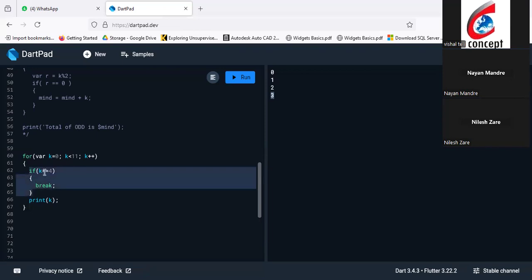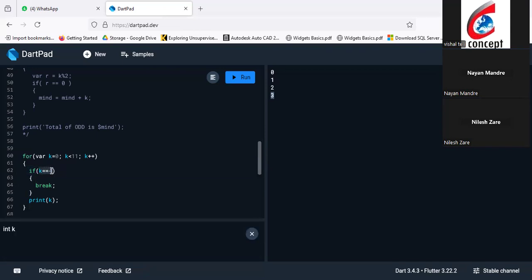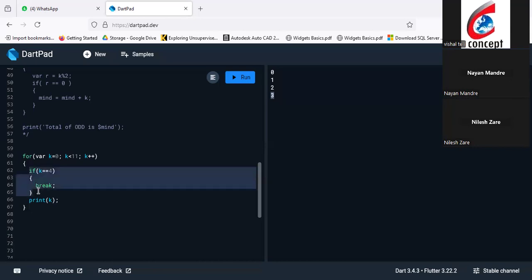In this it checks: oh, this is the condition. It caught fire, let's break it, stop everything. Immediately, something happens, the brake fails, and you get out of the emergency exit, because not all 50 people are going to exit through the same door. That's what emergency exits are made for. Let's not get into that practicality. Let's just deal with the fact that when you want an early exit, you use break. I hope you understand this part.